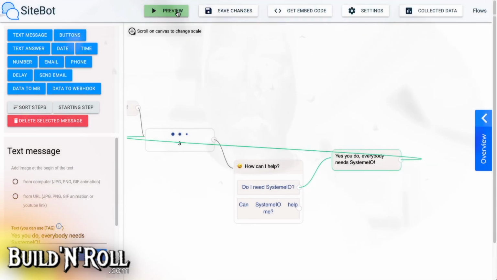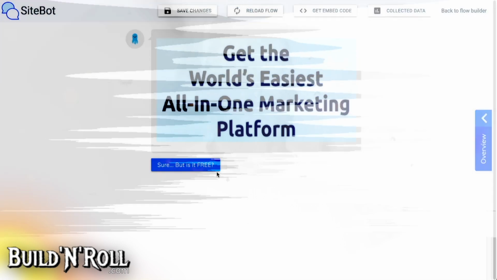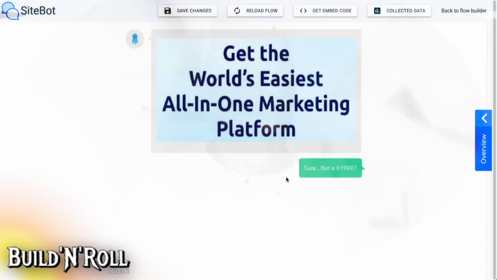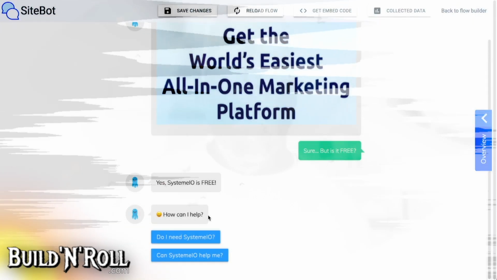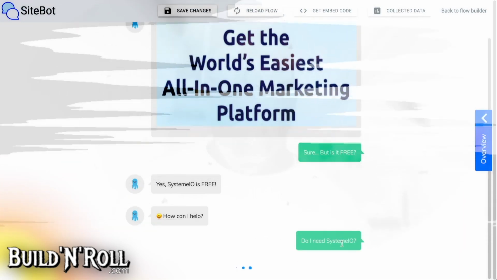See in the preview, when you click here, it writes the answer and waits for 3 seconds before sending to the menu. Same when I click on do I need SystemeIO, it will answer and wait 3 seconds to go back to the menu, and then you can continue.